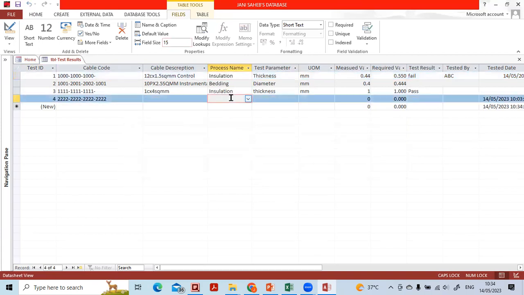For example, I try to enter more characters. It is taking. No, it is limiting to up to 15. It will not go beyond 15. Suppose I take only, say, 5 characters. So you don't need to go to design sheet view. You can do it from here itself.